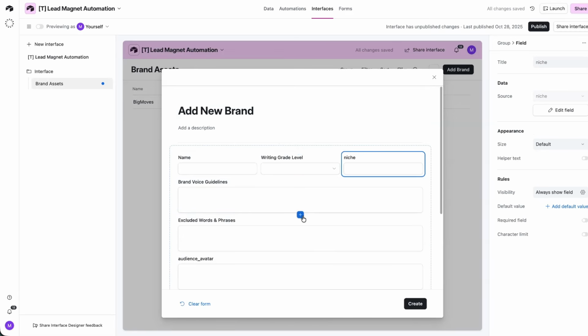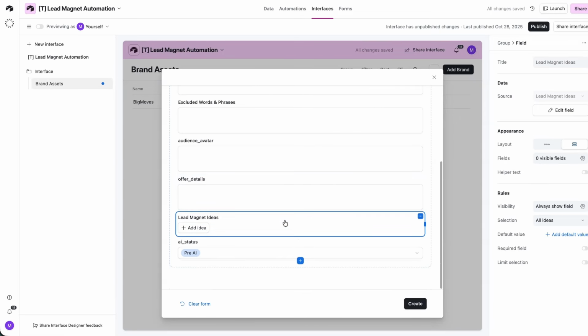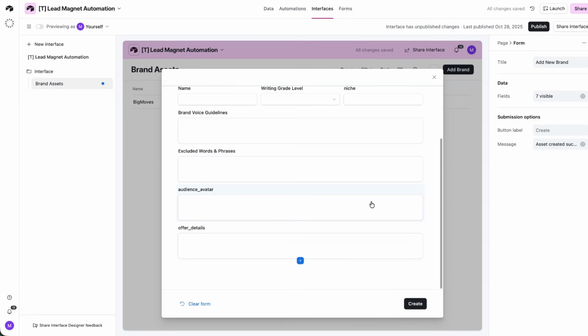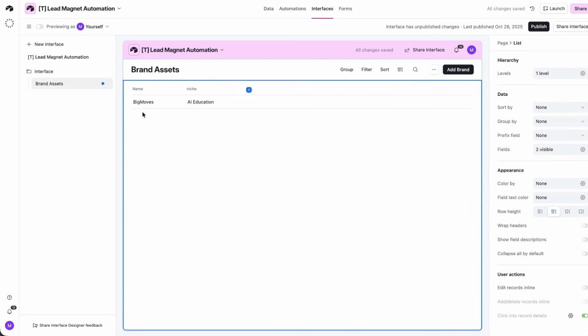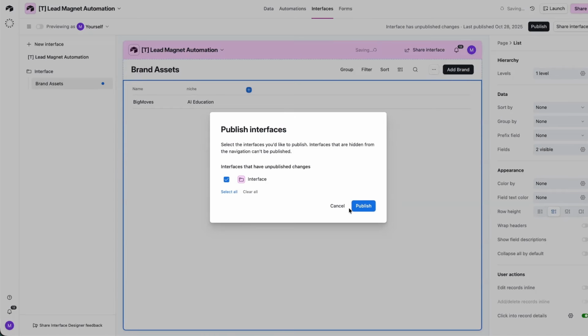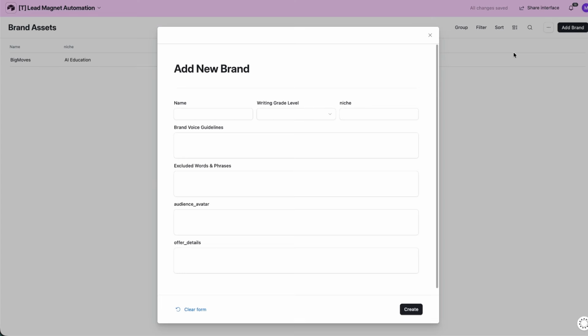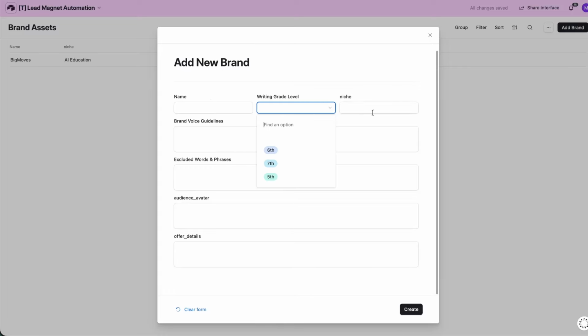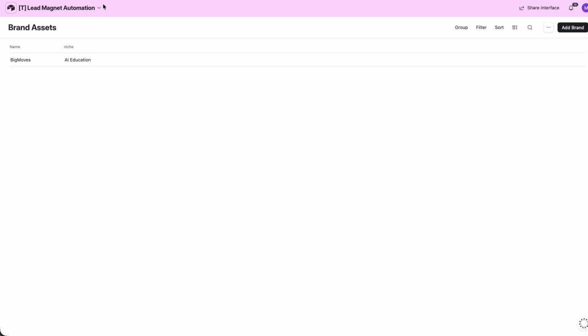We can have a form laid out where the user goes ahead and adds all of those things into here, which will create a new record underneath. So it might be, big moves number 2 gets generated down here, and then you'll have access to both of those records from that dashboard here. So if I go add brand, you can now see that I could go and fill out all of these, hit create, and then a new record would drop in underneath. So that's a super simple way to get a system up and running very quickly.